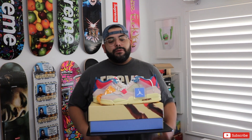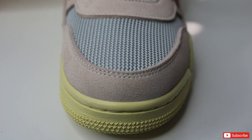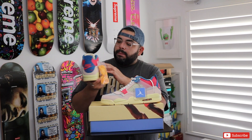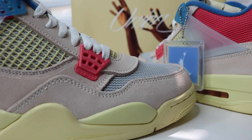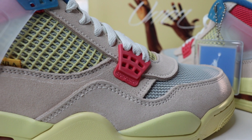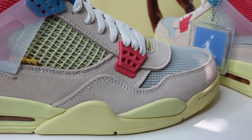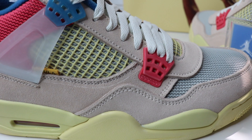So there are quite a few modifications and changes on this pair compared to a standard Jordan 4. One of the biggest things we see is the mesh on the toe box — that isn't necessarily standard to a Jordan 4, but I love that meshing on there. You also have mesh behind the yellow netting on the shoe. Along the toe cap we have a tan suede which feels super soft and has, in my opinion, pretty amazing quality — it's not very thick or hairy like some suede. It follows along the whole side and rear of the shoe. It's almost like a tan or peach colorway, and it looks super cool in hand.